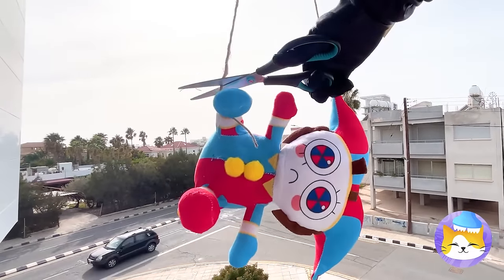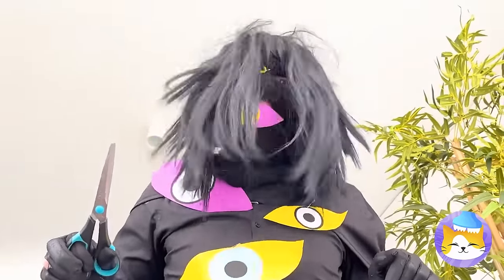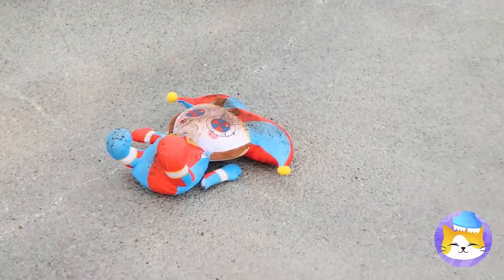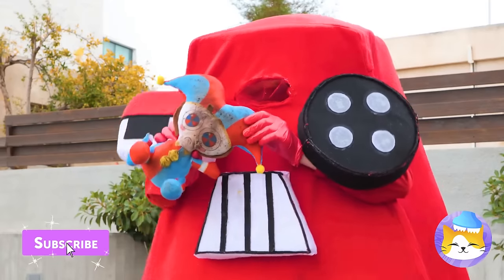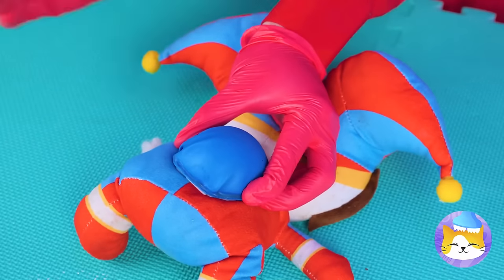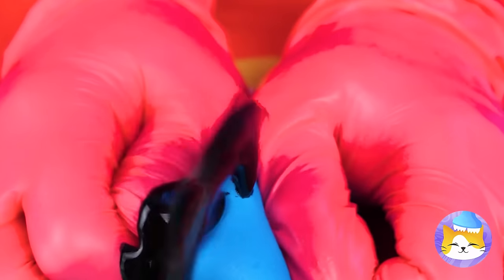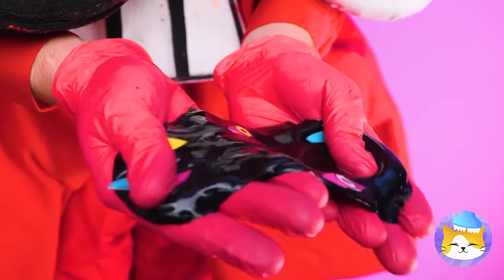Look, it's Pomni. Is that a new trapeze act? Don't worry, she always lands on her feet. No, wait, that's a cat. It's okay, A's got you. She's already glitching out. Start by blasting that boil on the back. You know, that goop looks kind of familiar.